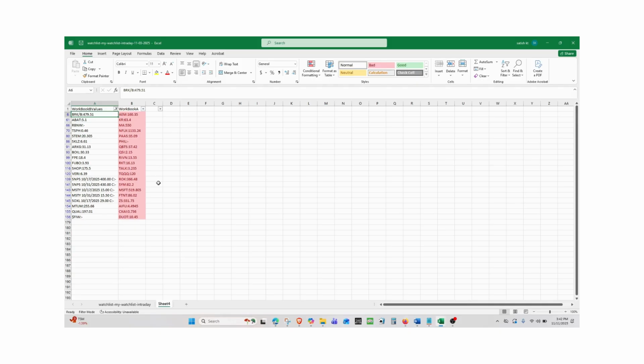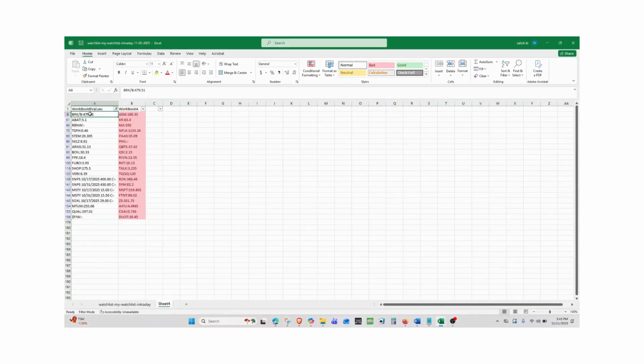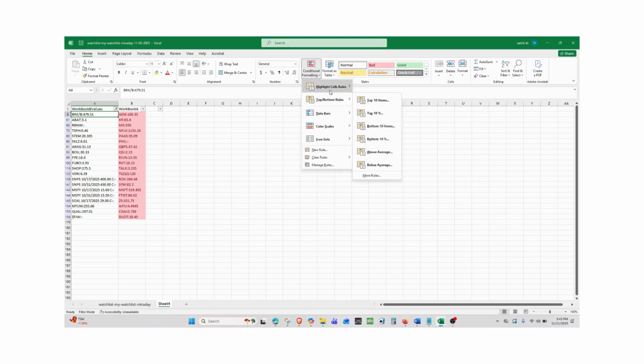But here what we saw is, if more than one combination needs to be checked, the best way to do it is to concatenate them, bring them into one sheet or paste them in an adjacent sheet, and just use conditional formatting, highlight cell rules, duplicate values.